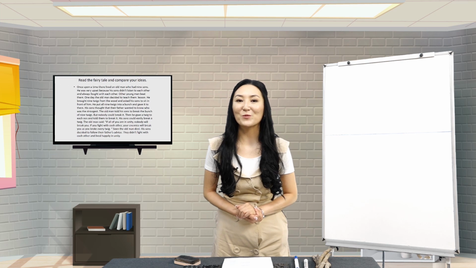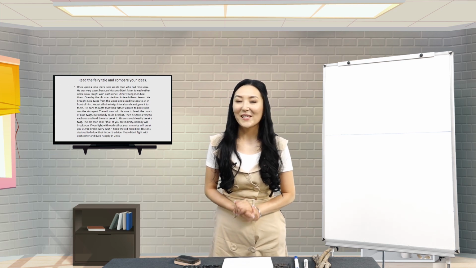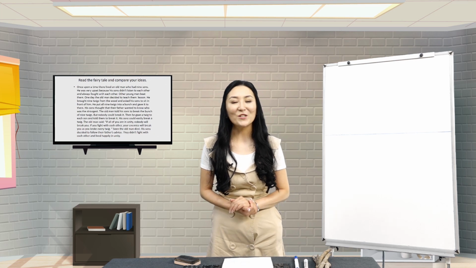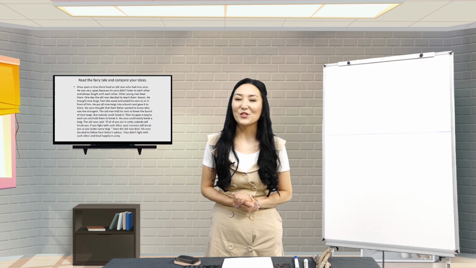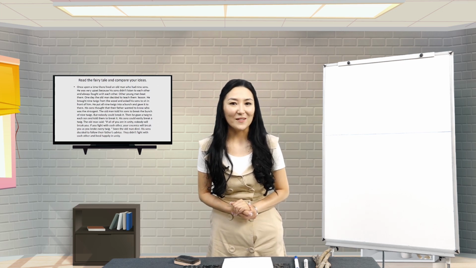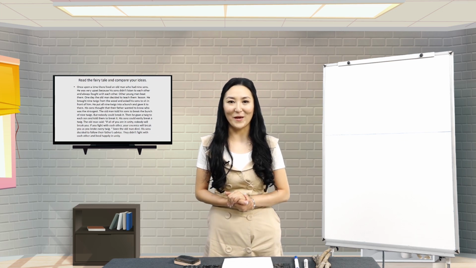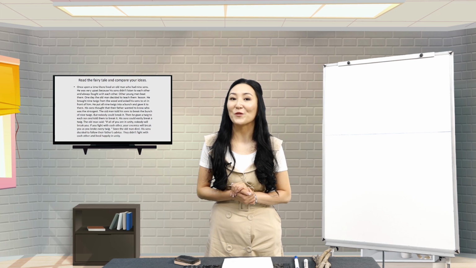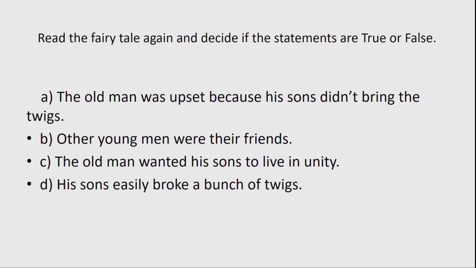It's time to work with your classmate now and compare your ideas. Explain to each other what the fairy tale is about. Now, let's share our ideas with the class. To me, it's a very interesting story about the wise old man who taught his sons to be friendly in a very unusual way. Read the fairy tale again and decide if the statements are true or false.